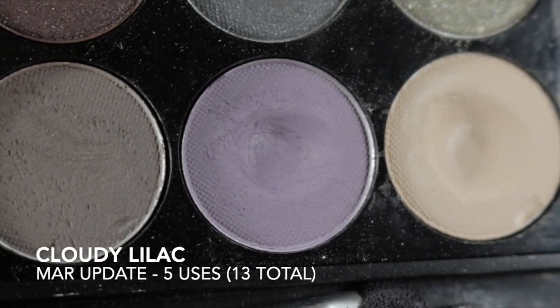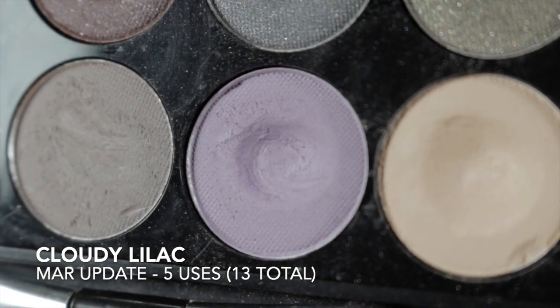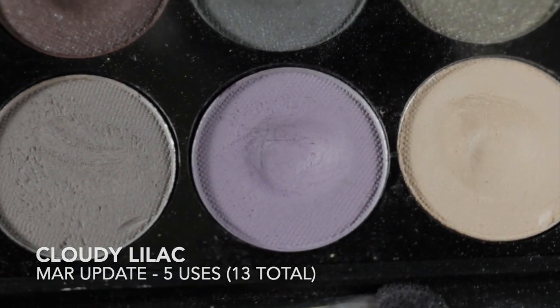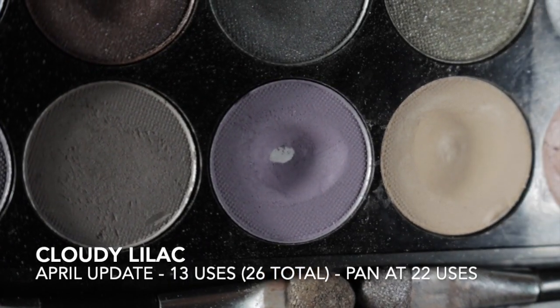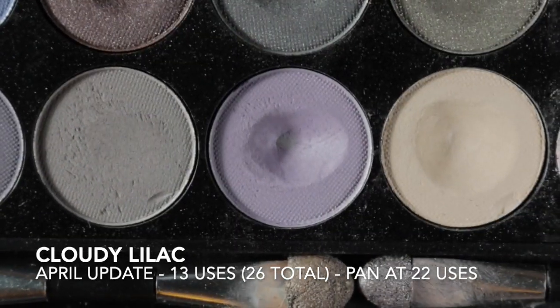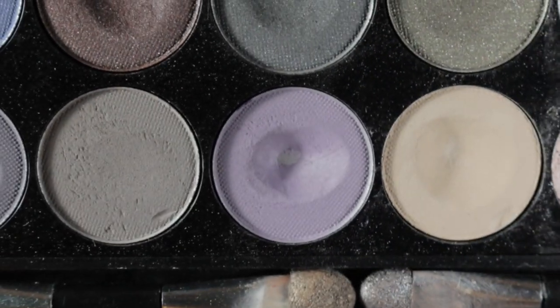And the next one is Cloudy Lilac. This is what it looked like at my March update. I had a good dip going on this one and thought I was close to pan, and I did in fact hit pan after 22 uses in total, and I used it 13 times over the course of April.